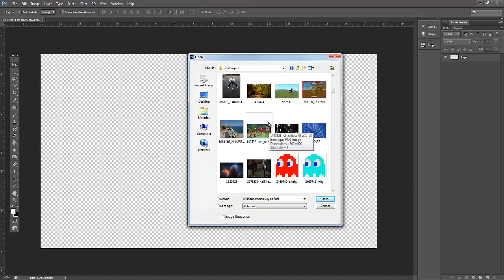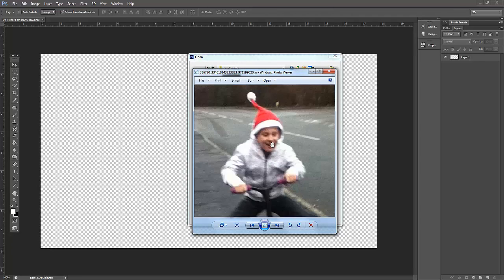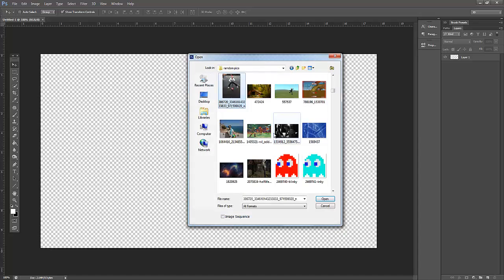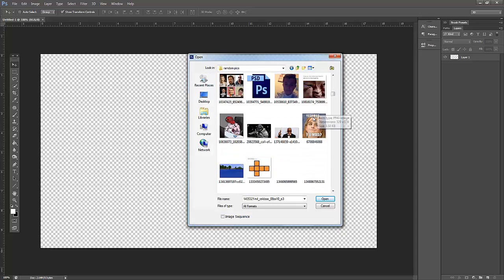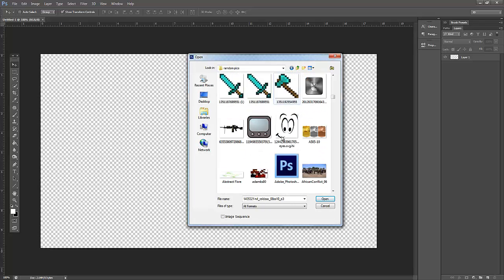Where you can texture stuff. Connor, I'm just gonna embarrass you here. That's my friend Connor when he was like 6, having a fun time on his scooter. So yeah, I don't know why I just have random photos. If I've photoshopped something before, it's in this folder.